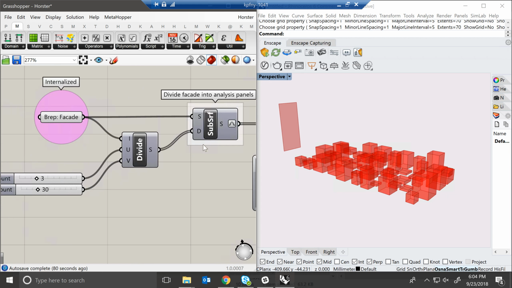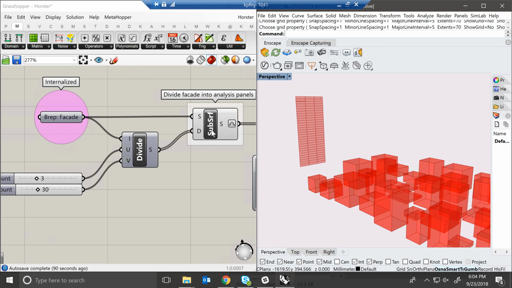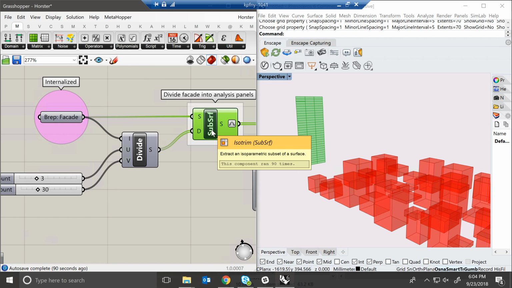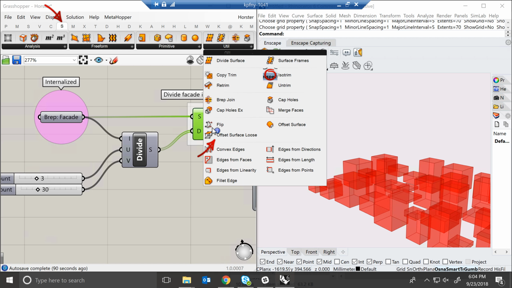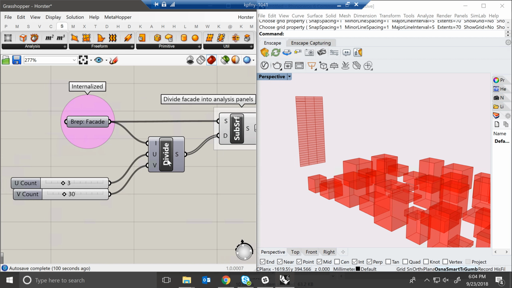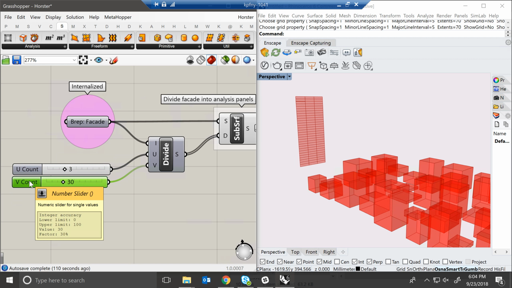And so if you want to subdivide a surface, like so, you can use this guy, which is called isotrim, which is here under the surface utilities. And you need to use, this is always a little confusing or counterintuitive maybe, this divide domain squared, and you're just going to tell it UV is basically like X and Y coordinates in a local geometry space.